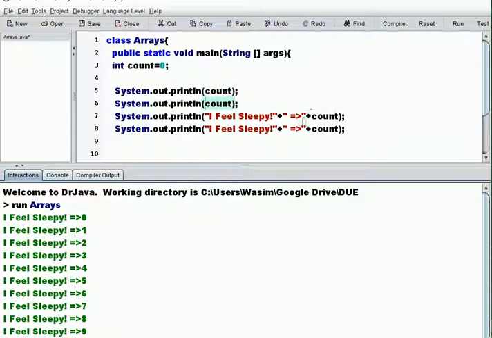Count, count, count, count. Now there is one difference I want to show you guys. What will happen if I do plus plus? Okay, let's just do this. Better that way.